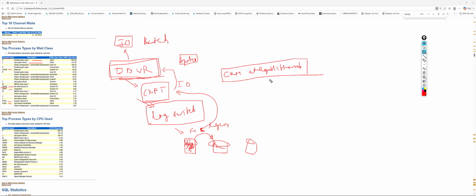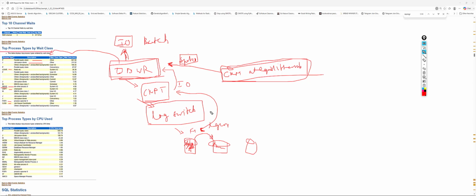If the system is very busy, obviously a lot of checkpoints happen when multiple DML transactions happen. So you need to reduce the checkpoints. Why? Because if multiple checkpoints happen, DBWR will be under pressure. When DBWR is under pressure, there will be a lot of IOs, and the storage will also be under pressure. During that time, you will see all the information in the top process types by wait class.